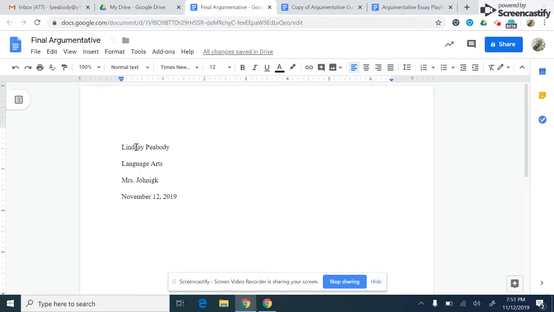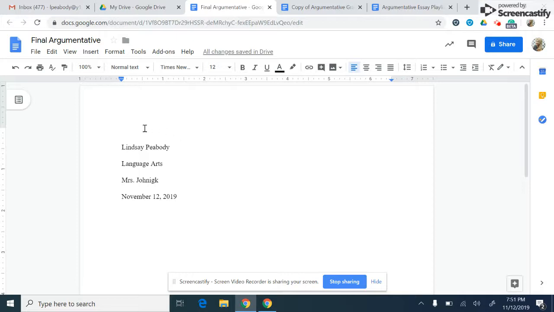Notice that I don't have any spelling errors. You shouldn't have any in yours because this header is right in front of you. Make sure you have capital letters where I have capital letters. And also notice in the date, I wrote out November, and I also have a comma right here. So now that part is good to go.